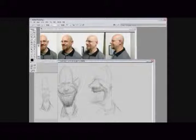In this second thumbnail here, partway through, I started realizing that I wasn't quite happy with how it was looking. It's not quite capturing the feeling of Chris that I really wanted to capture. I mean, some of the essentials are there, but it's not quite as humorous as I would like it to be, and it's not capturing the spirit and the likeness as much as I want. So you'll see that because of this sketch not going the way I want, I take another stab at it from the exact same photo reference.